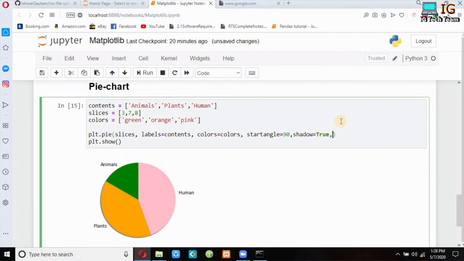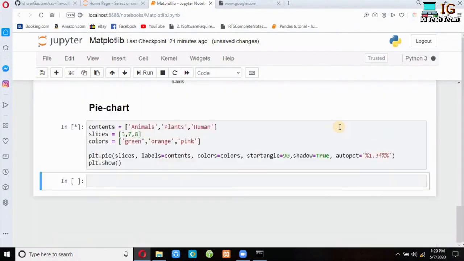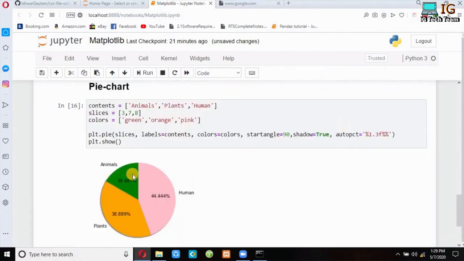And also I can write percentage value. autopct means percentage equals %1.3f%%. I have to write f here, that means it will take up to 3 decimal places as I have defined, .3f.